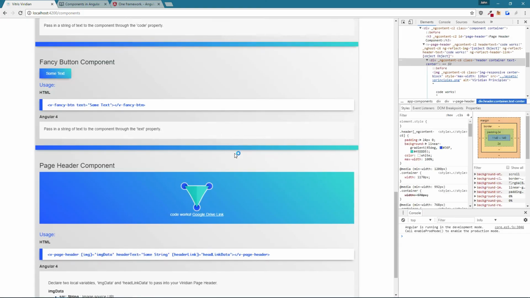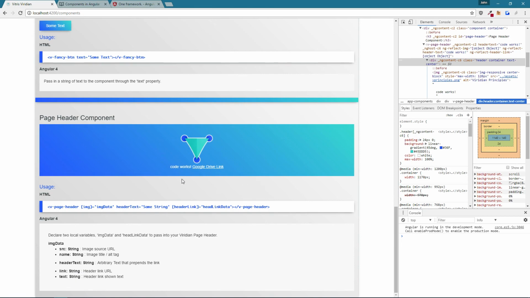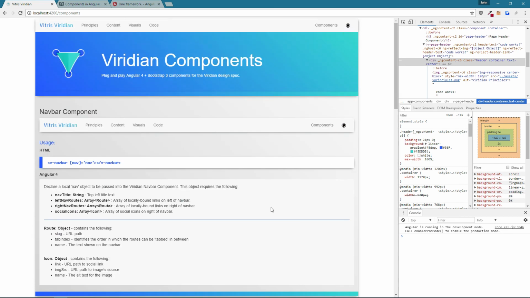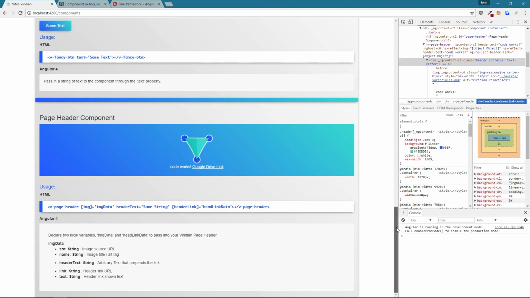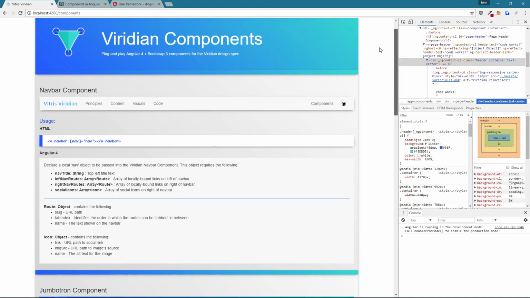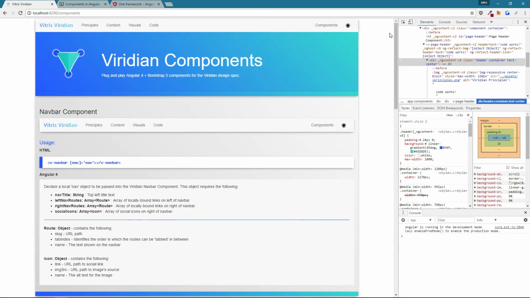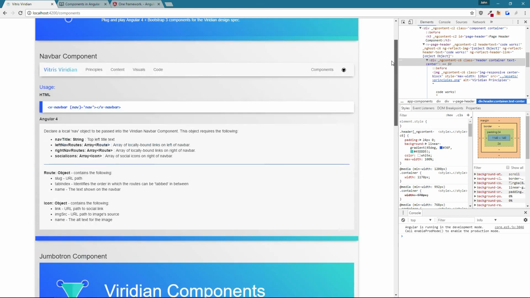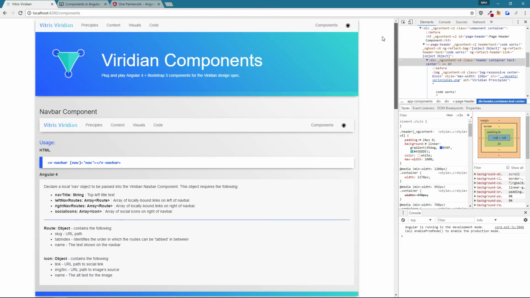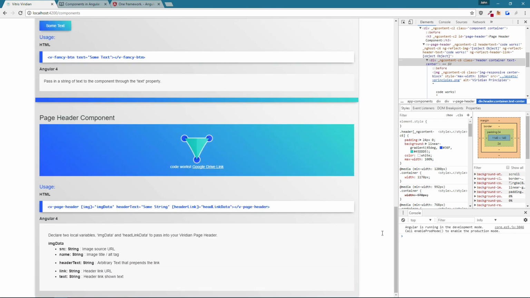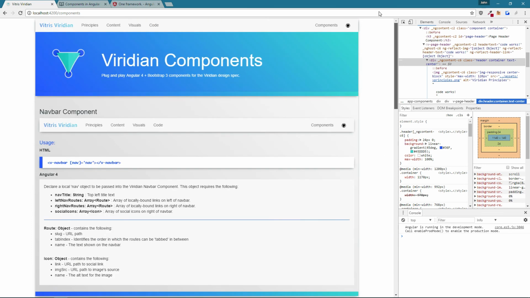So if we save all of that, we're going to see all of this pop up. And yeah, that's pretty much it for making our own component. I just need to do that several hundred more times for all the different components that we need, and we are Gucci to go for the Viridian project. Haha. Although it shouldn't be that. It shouldn't be hundreds of components, hopefully. It should just be probably dozens, but dozens of reusable components that hopefully can all add up together and make something really cool when we combine them together.